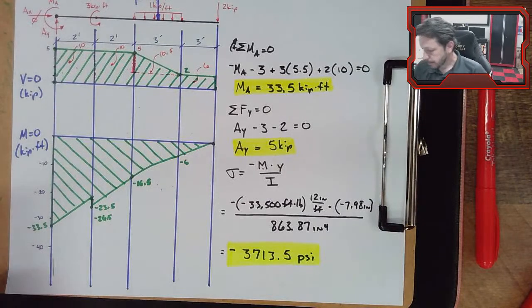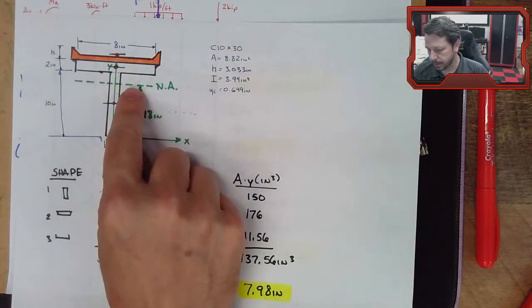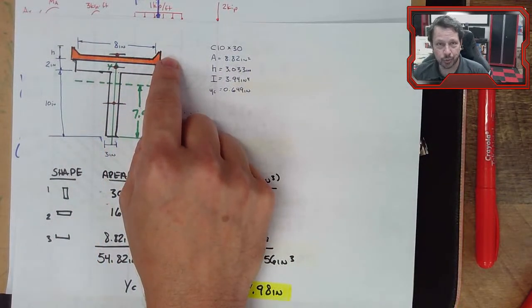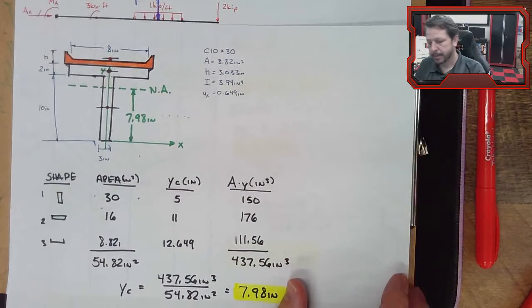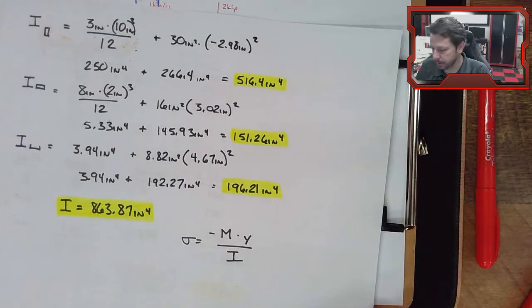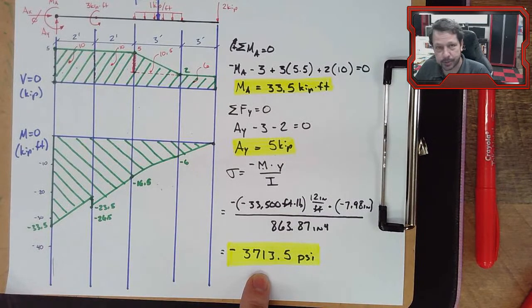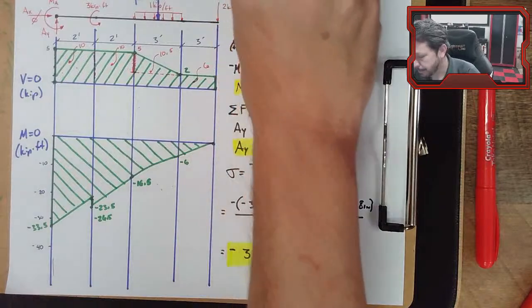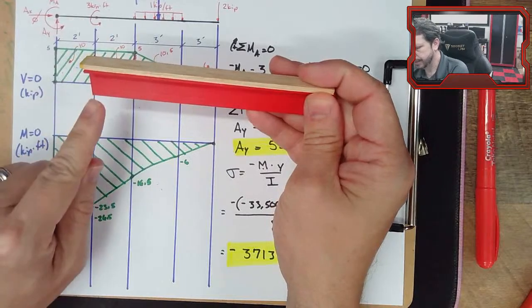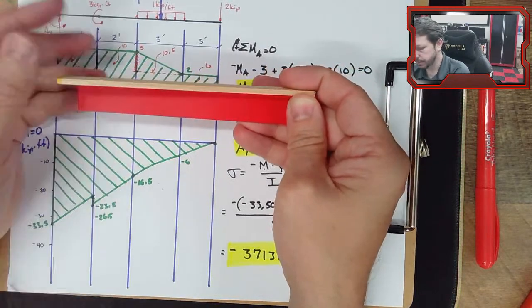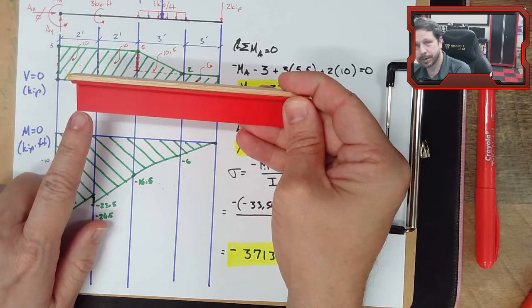stronger beams. All right, so that gives us, starting with a generic cross-section combined with a store-bought cross-section, combined together, find the centroid, find the moment of inertia for the whole cross-section, find the maximum bending moment, and then find the maximum flexural stress. So this maximum flexural stress is, if this is our beam, cantilevered off at the wall here, then it's right down here. Whoops, the beam fell apart. So if we're cantilevered here, that maximum flexural stress is right here in compression.